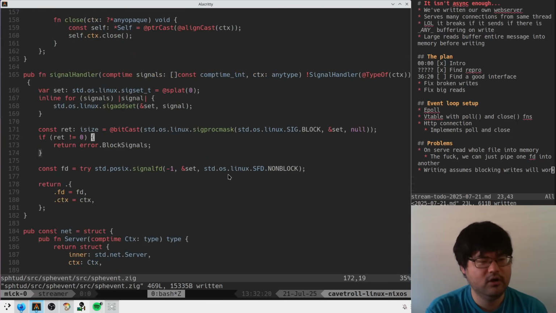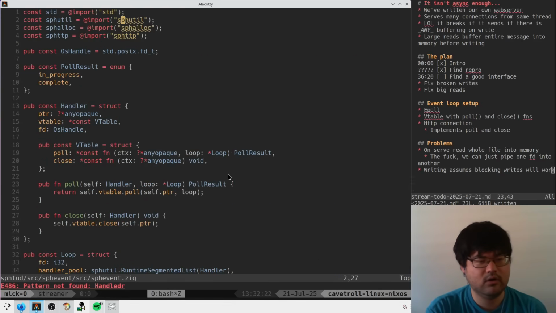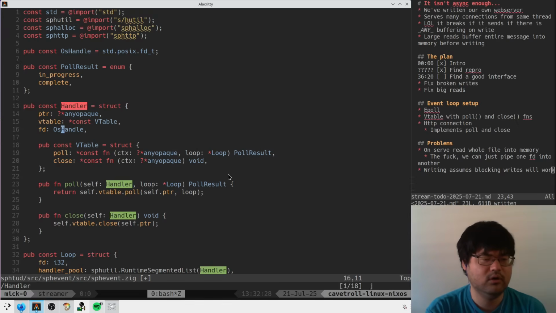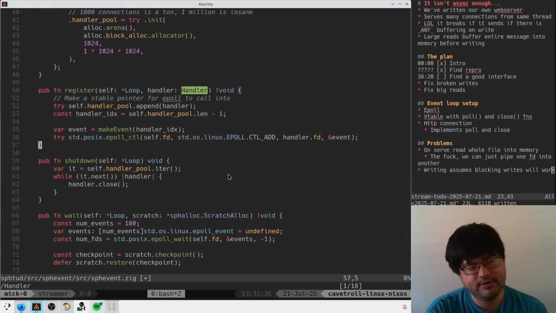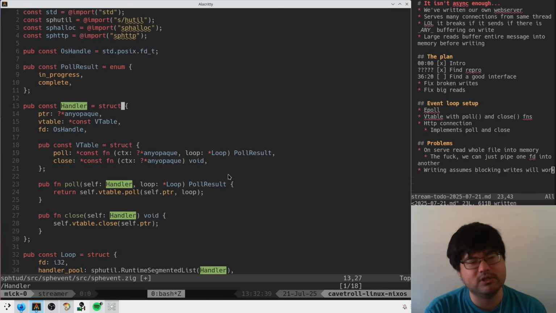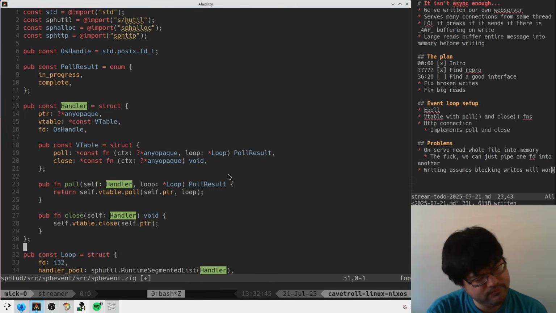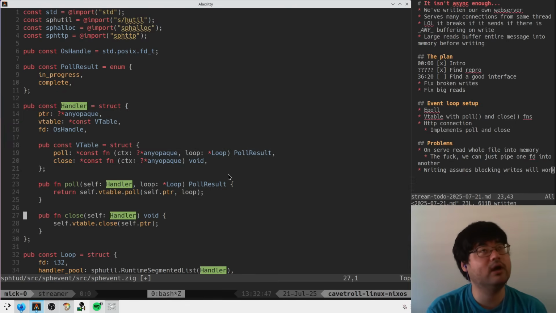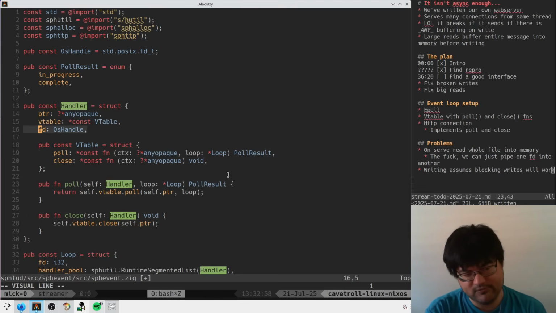Here's what we'll do. So our handler right now, somewhere we just want the same interface just without close, I think. Even I don't think we need to close. No, we do, because if our writer allocates something, he needs to be able to free it if he wants. So it's literally just the same thing, just without the file descriptor.